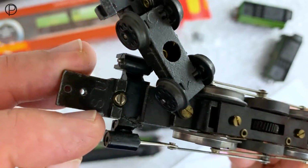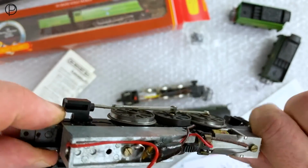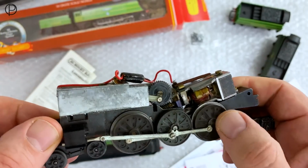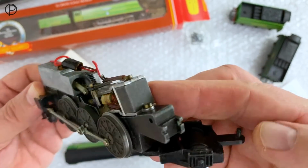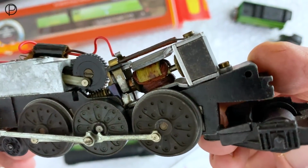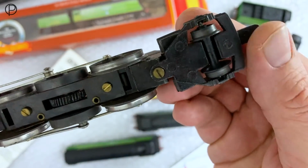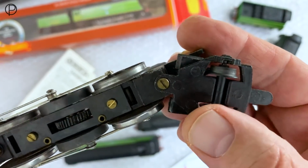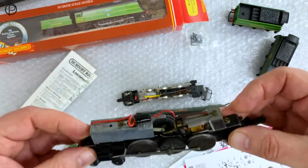There, if we have a look there. But a very powerful model, this earlier one out of the two. This has a traction magnet behind both of these front and rear drive wheels. We'll have a look at the service sheet in a second. See, that motor's done a lot of work, hasn't it? But very, very powerful. And then we've got the plastic wheels on the bogie there. So I'm just going to pop that down.